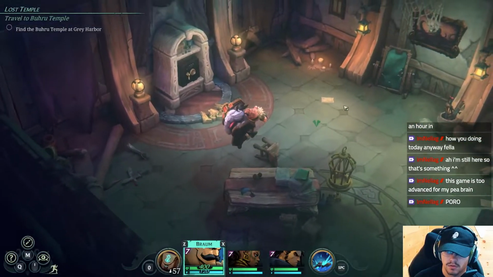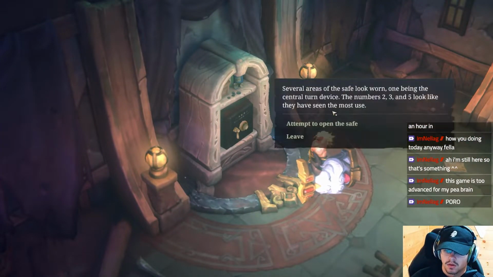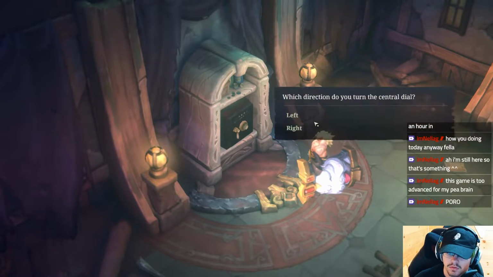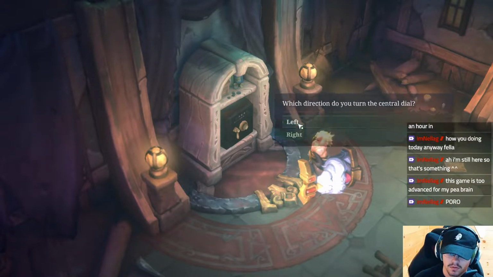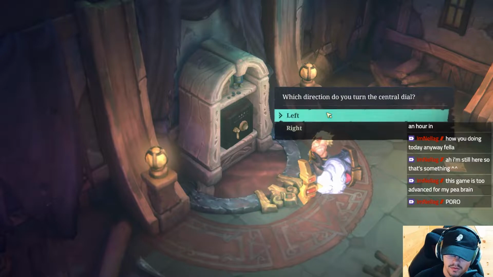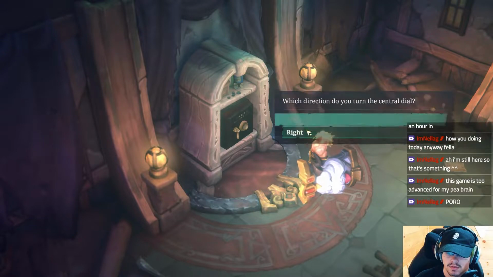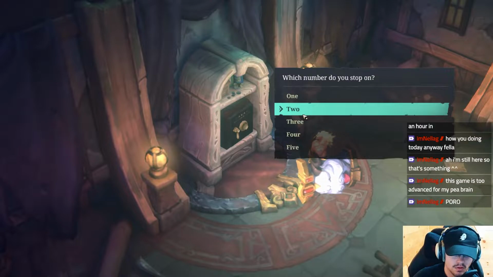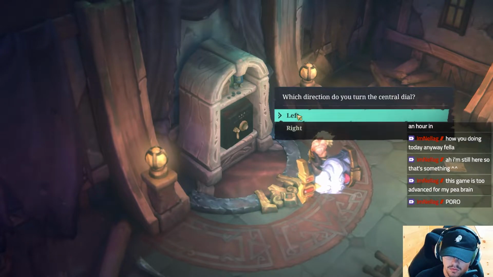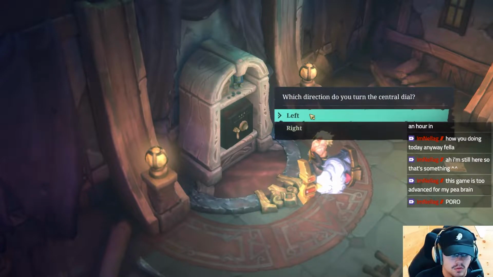Maybe there's something around here I could use. I want to open it. Two, three, five. That was a one. I accidentally hit one. Try again. If you're at zero, you turn it right first, then, right? You turn it with the timer, right? So it would be two. Three. Oh, wait. Hold up.